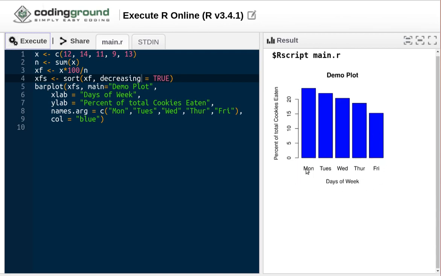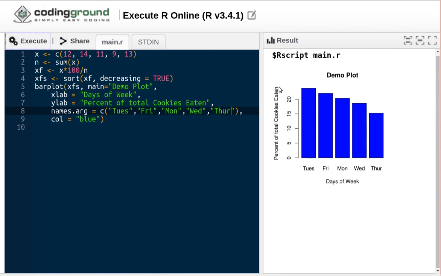But now I need to look at these labels. This is no longer Monday here. I'm going to make these adjustments by hand. The largest one was actually Tuesday, so Tuesday needs to be the first one. Here I'm just editing those. Tuesday was the largest, Friday was the next largest, and then Monday was the third largest. So the order that they come in now, going from largest to smallest, is Tuesday, Friday, Monday, Wednesday, and Thursday. Now, when I execute that code, it adjusts these labels properly.